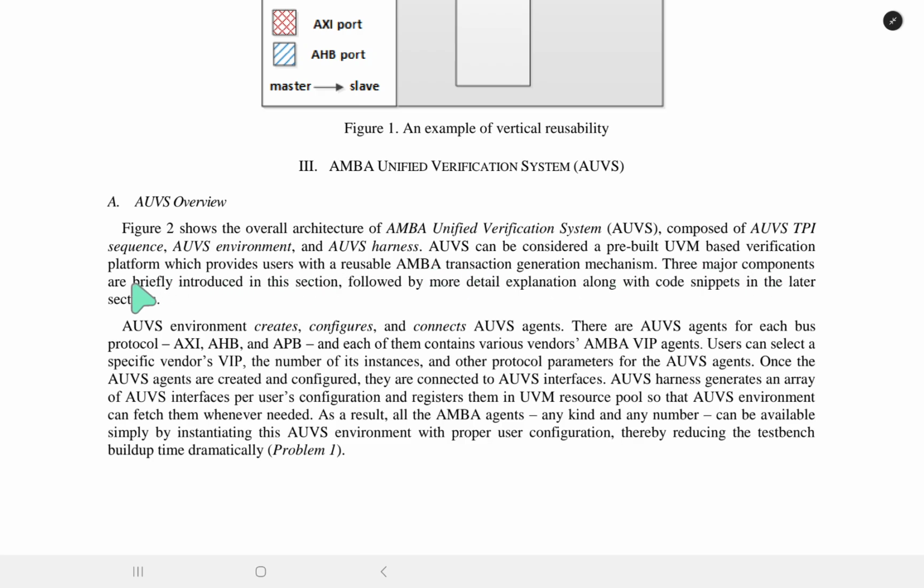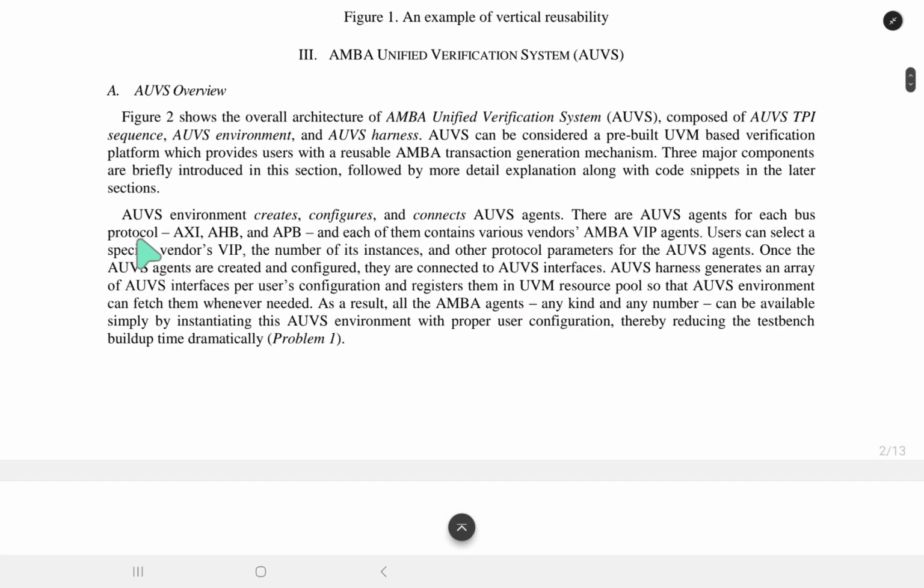Three major components are briefly introduced in this section, followed by more detailed explanation along with the code snippets in the later sections. AUVS environment creates, configures, and connects AUVS agents.